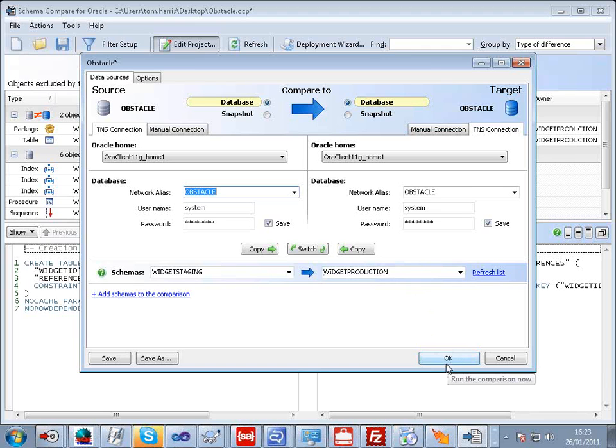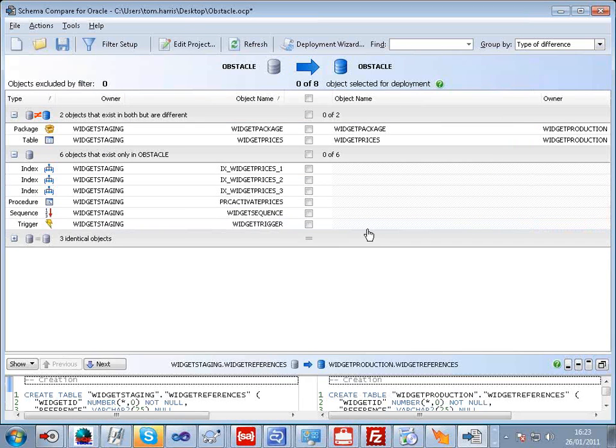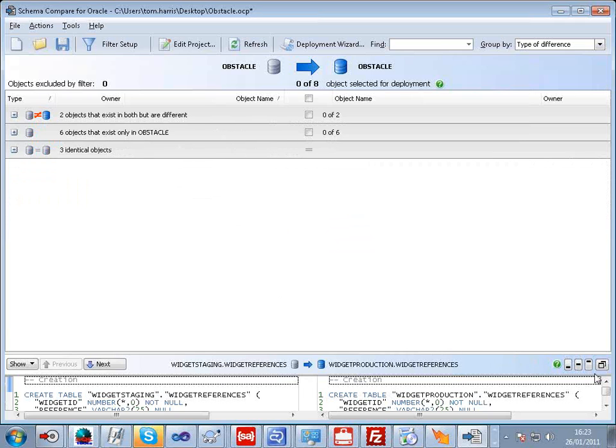So if I hit OK, it goes off and it retrieves the schema information from both of those instances, builds a picture of all the objects that are in the schema, and allows me to see the differences. So I won't actually run the comparison because it's going to have to connect to the server, and that will cut short the time we've got for the webinar. So I'll just quickly show you the results. So once you hit the comparison, it will, as I say, retrieve everything and then show you this screen. And so here we can see, I'll just close down those groups for you.